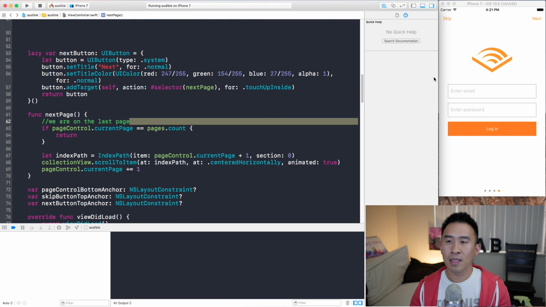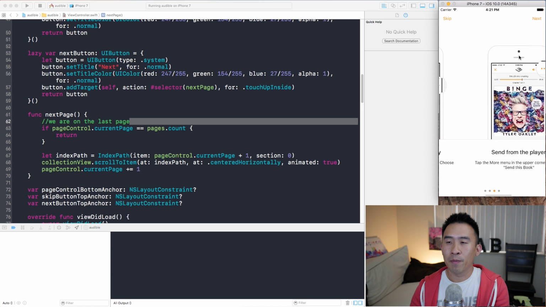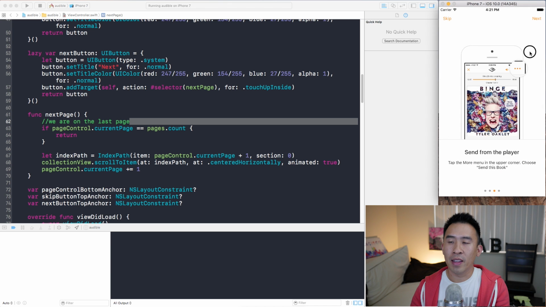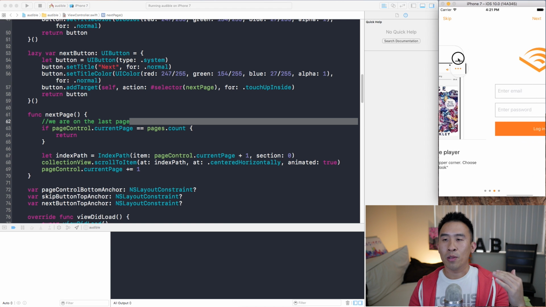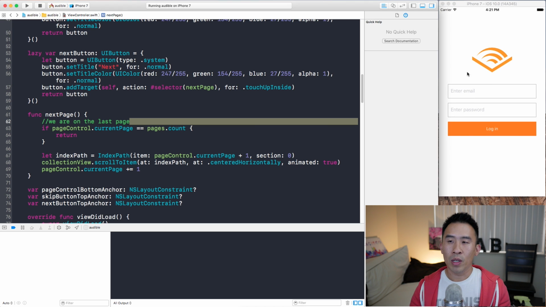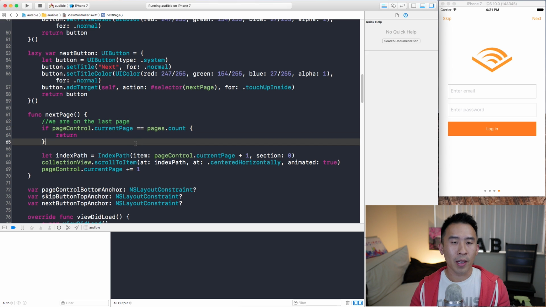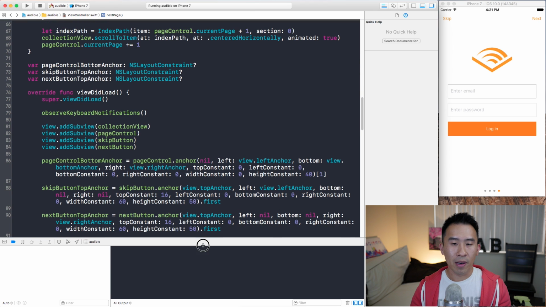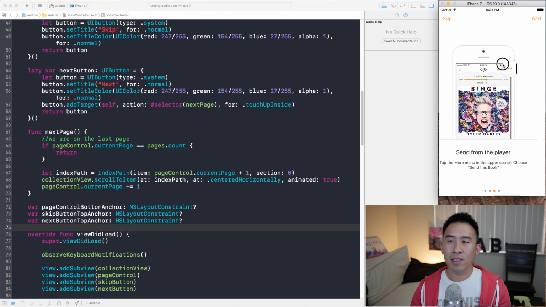So let's see what we want to do now. Okay. The first thing I want to do is to implement the behavior that occurs when I scroll to the very last page. And you notice how all these controls, the skip and next button and UI page control, they all scroll off the screen. And whenever I click this next button right here, the controls remain on the last view, which is not exactly what we want. And the question now is, how do I mimic the behavior of actually swiping?